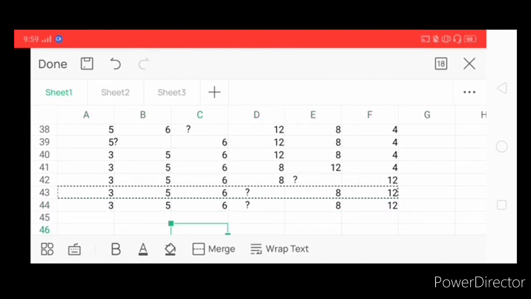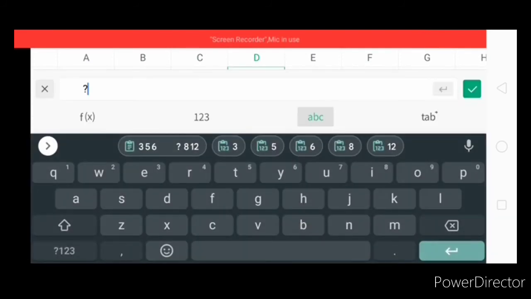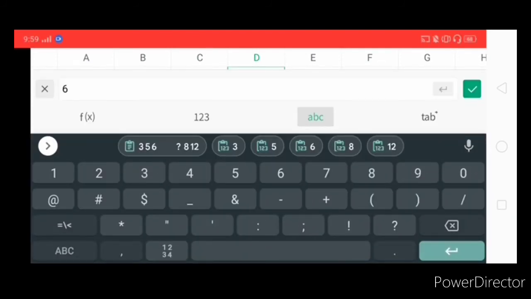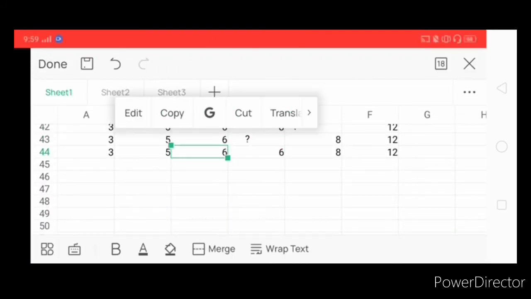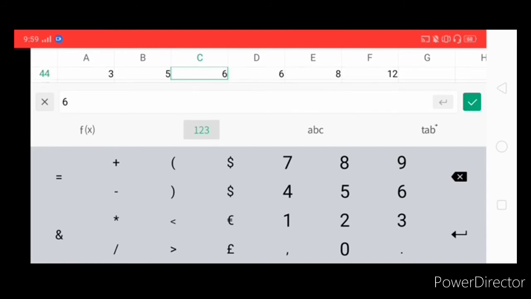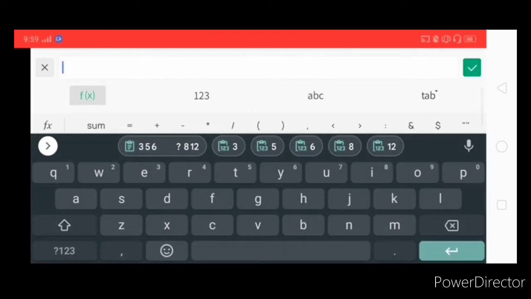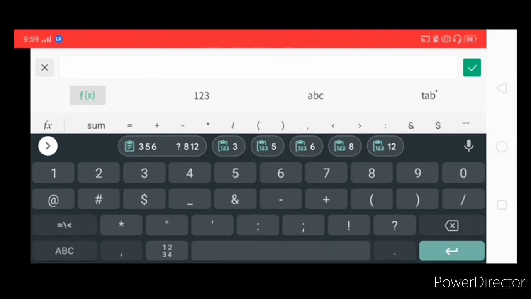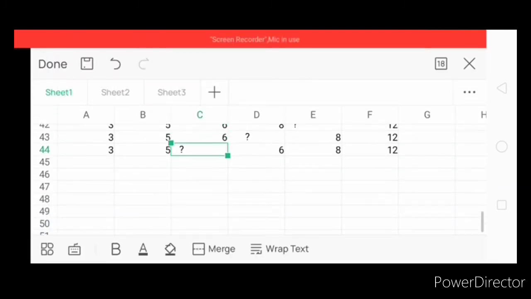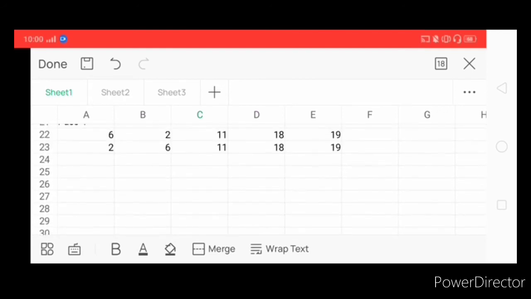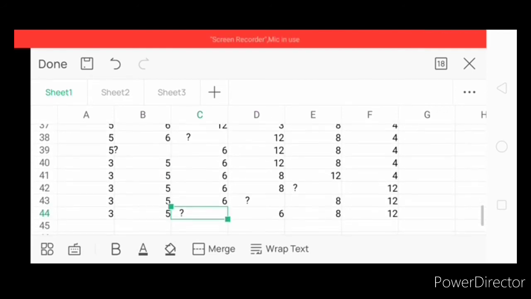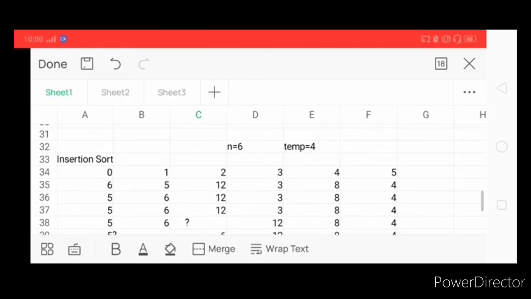So kanina sad mahimo na siya 6. Then ang previous location sa 6 mahimo na sa question mark.